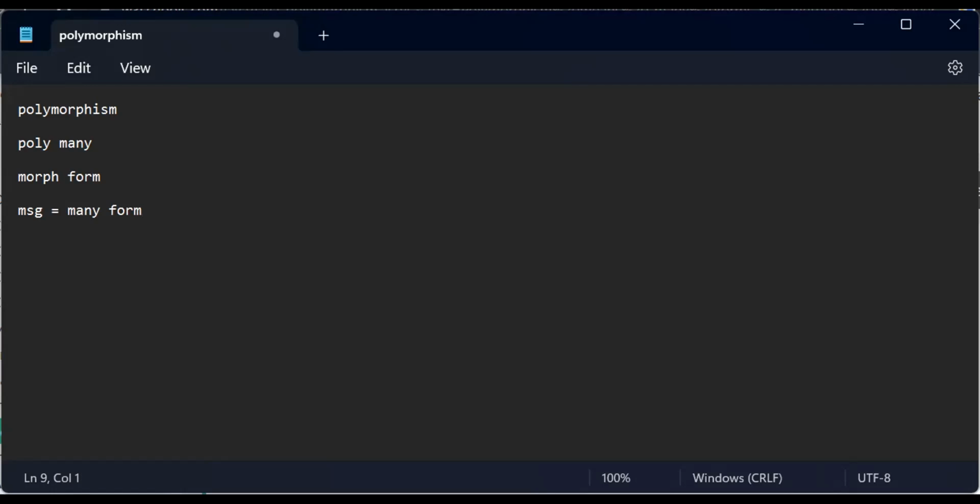Polymorphism allows us to perform a single action in different ways. For example, a man at the same time is a father, a brother, a son, an employee.